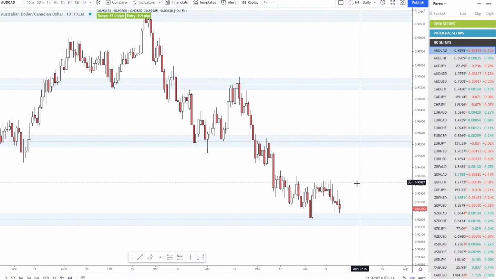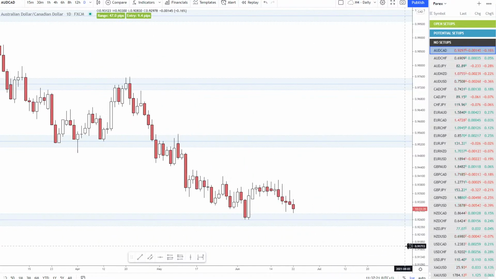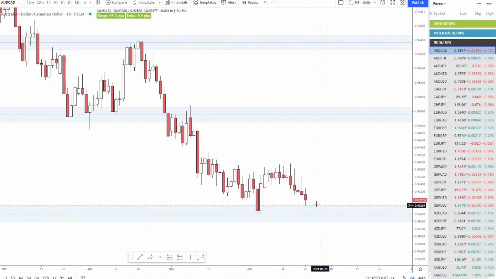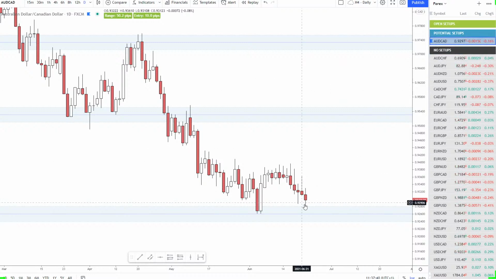AUDCAD, it's reapproaching its support area where it bounced from last time. Honestly, I'm not a huge fan of this area for AUDCAD because the last bounce wasn't that significant. So there is potential for price to stall out on top of the support area and turn around. We're just going to need a pretty small indecision candle or just a very, very good entry in order to take a profitable trade here. So I am looking for a reversal on AUDCAD, but just need to see how it pans out once it hits the support area.